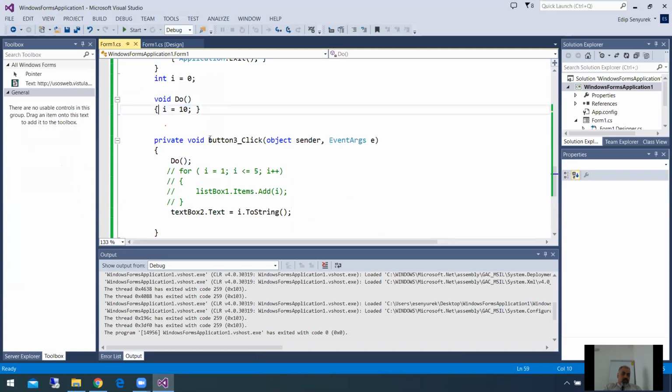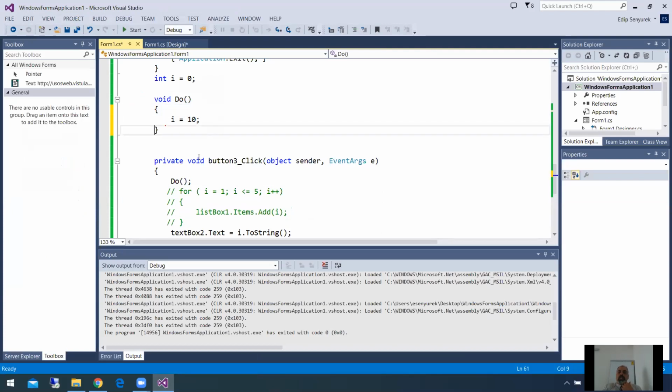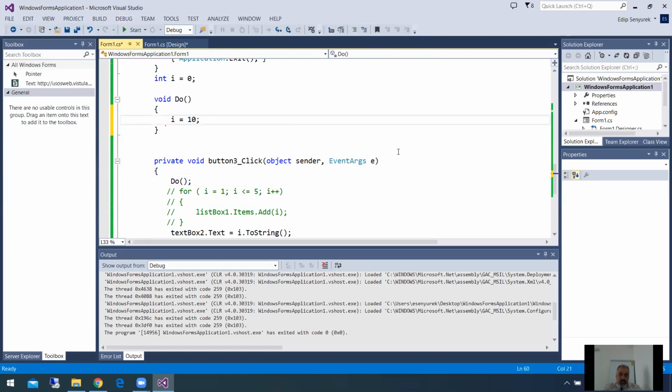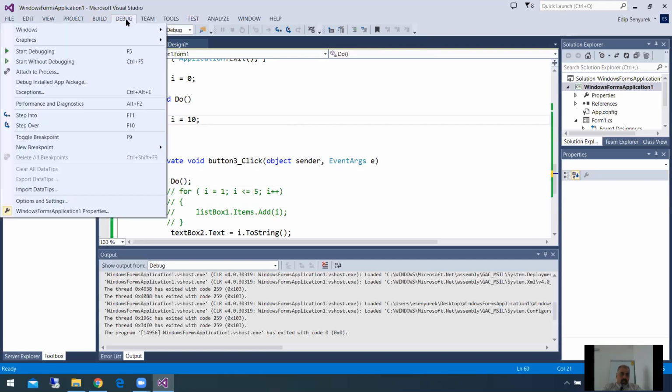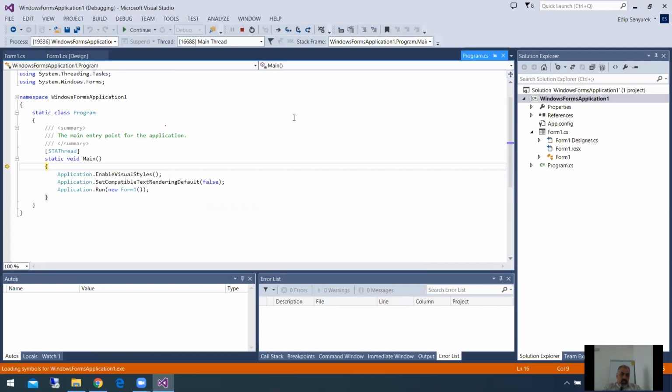Okay, so to see how it works, I think we can put one breakpoint here. Let's put one breakpoint here. Debug. Or let us not put a breakpoint and let us start from the beginning. Remember debugging? Debugging is F11, which starts the program.